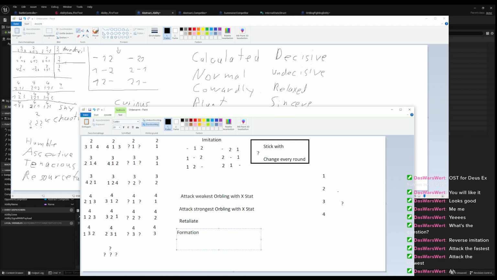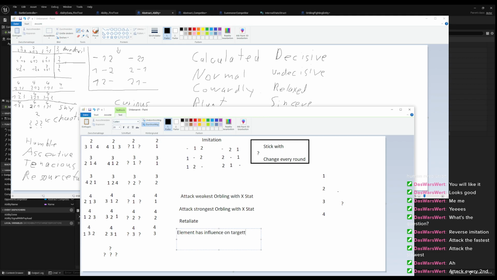Formation. Element has influence on targeting. What do you mean every second?